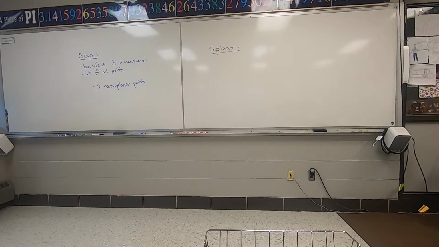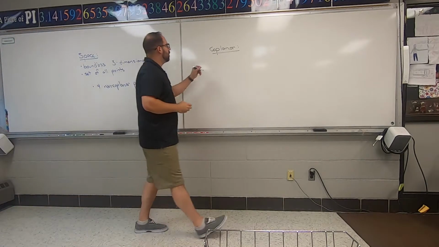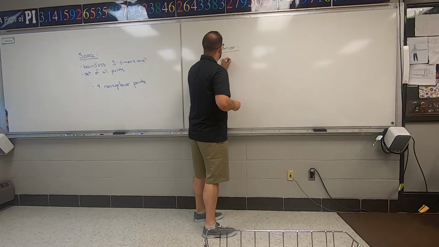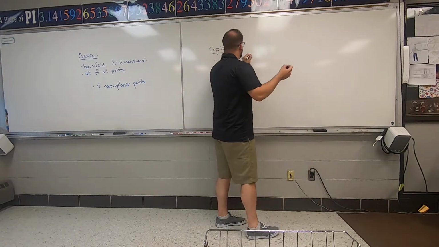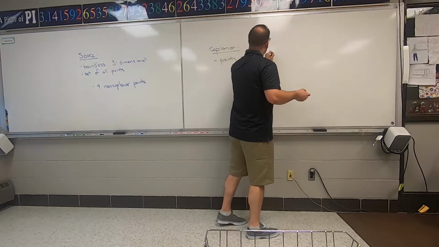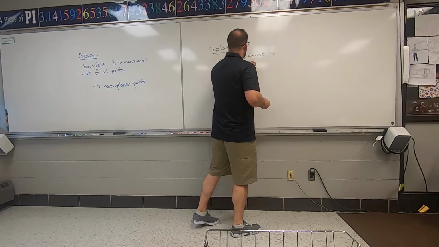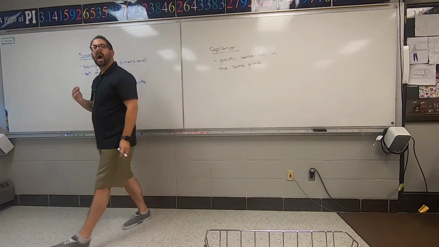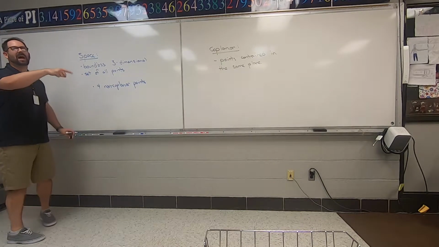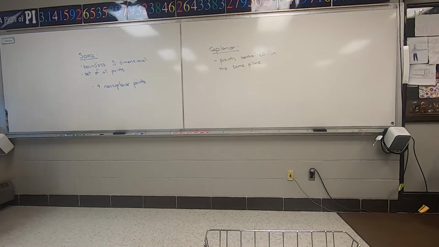Co meaning grouping or two or more. Planar, what does that word mean? Please. Points in the same plane. Nailed it, right? Coplanar, points contained on the same plane. Points contained, that means to be on. Contained in the same plane. That's coplanar. I want, on this particular definition, non-coplanar, 4 of them. So coplanar means in the same plane, non-coplanar means not in the same plane, right?